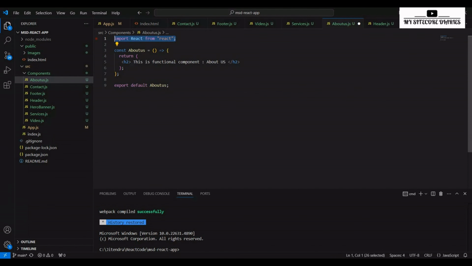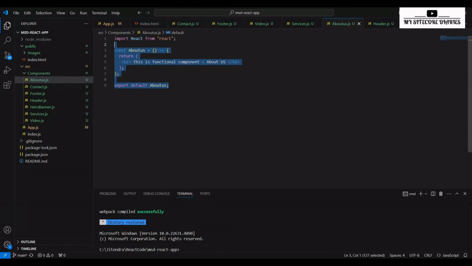First of all, we are importing the React library, and here we are exporting default about us. This is the function we have written for about us, and it returns an h2. For now we will just return the h2 tag for all the components. Later we will add the code from the HTML. Okay, so this is our about us.